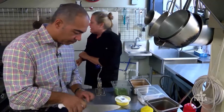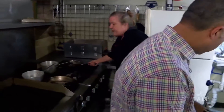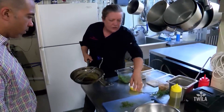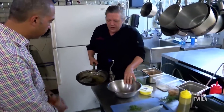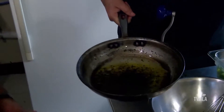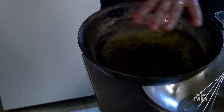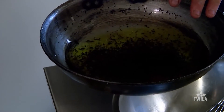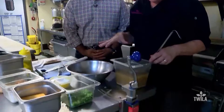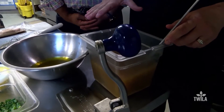That is absolutely perfect. Now that we've got the rosemary chopped, we also put some on at the end. But to really get the flavor in, I took some olive oil, pre-chopped a little rosemary, heated it up, and let it sit and seep for about 45 minutes. So this olive oil now has the full flavor of rosemary.